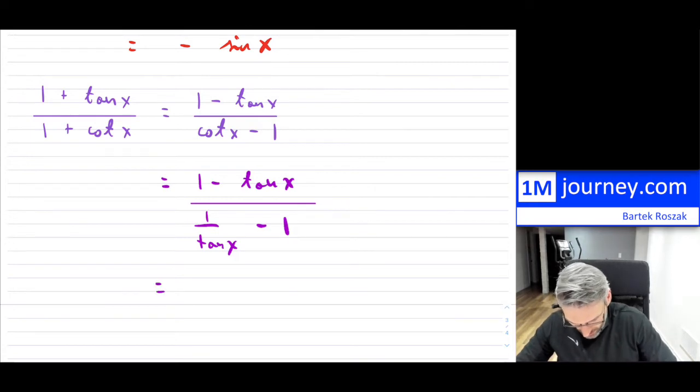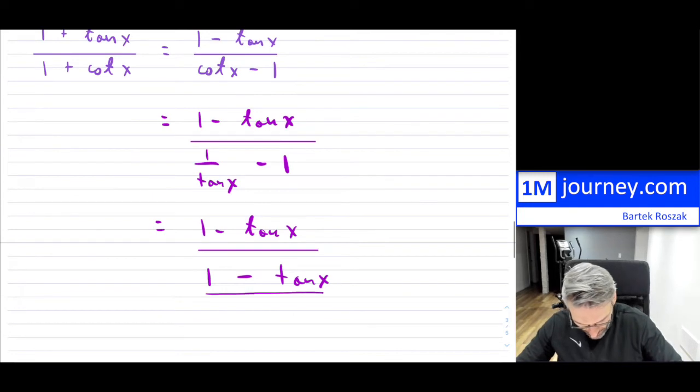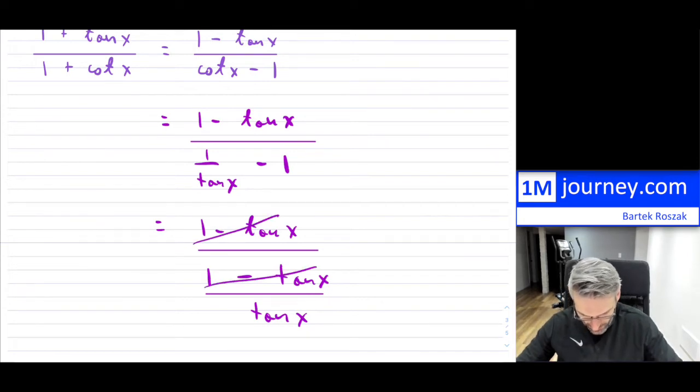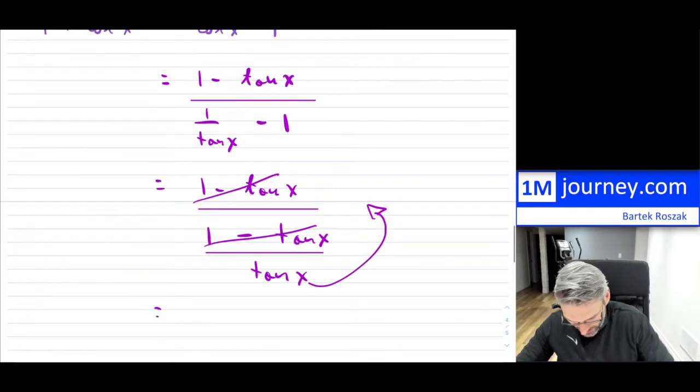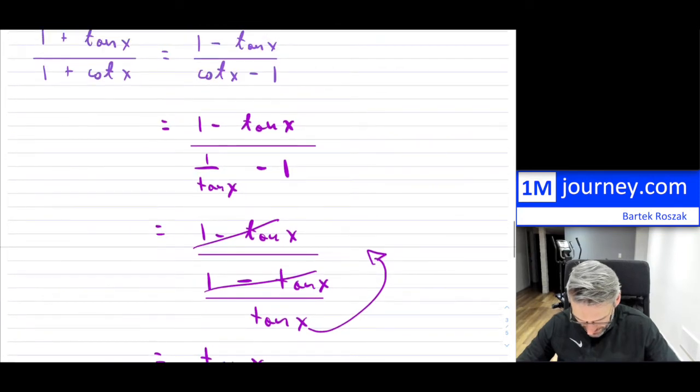Well, 1 minus 10x. I don't know if this is going to work or not, but notice again, I can find a common denominator, right? Like this. Why I'm doing that is because now this and this will cancel because they're just factors, and then this 10x is going to come up on top. I don't know if that helps me. So the left-hand side equals this. Well, clearly that doesn't look like that.